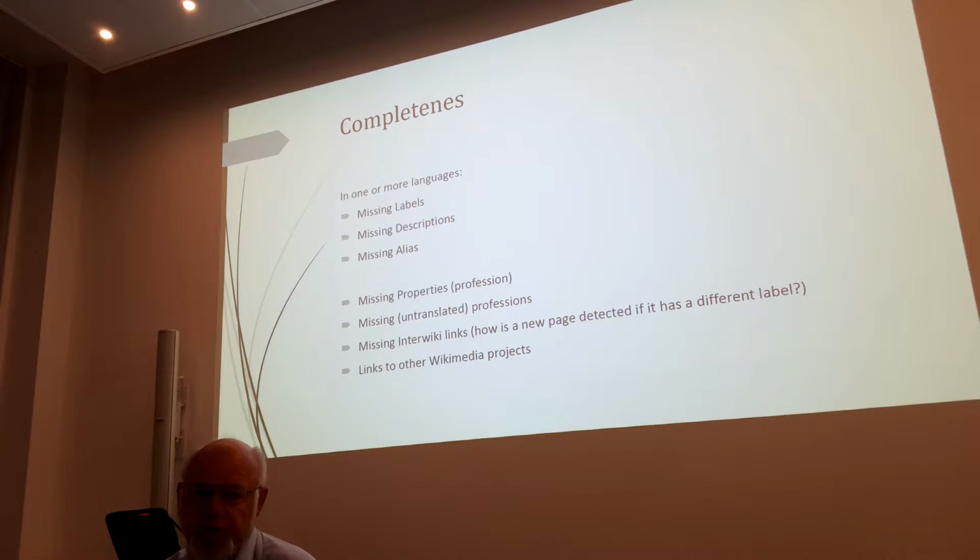So even if people create an item in Dutch, it is of high value to create the label in English also, because then within hours you see that other people from other languages, they start creating labels in their own language because they look at English. They don't look at Dutch because it's a smaller language with fewer people, fewer contributors. So it's important that you duplicate labels at least in the English language. I will show you how you can do it.